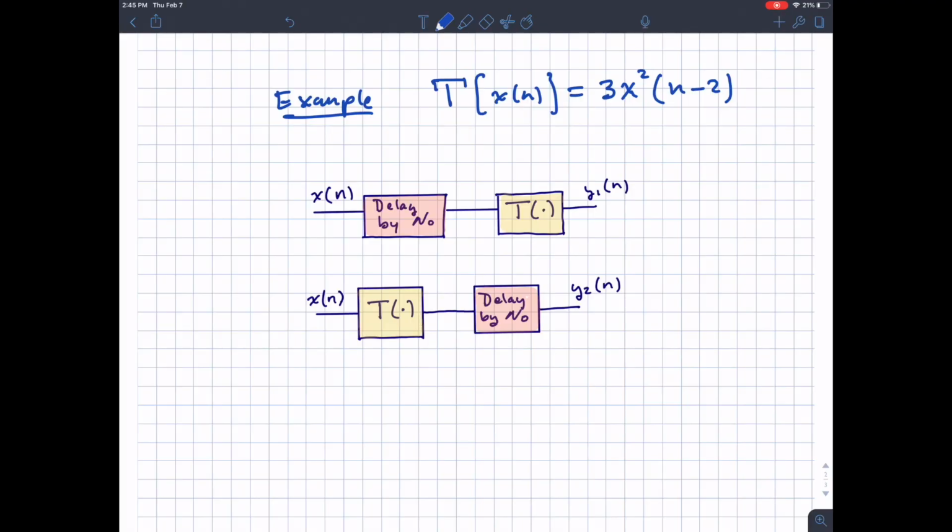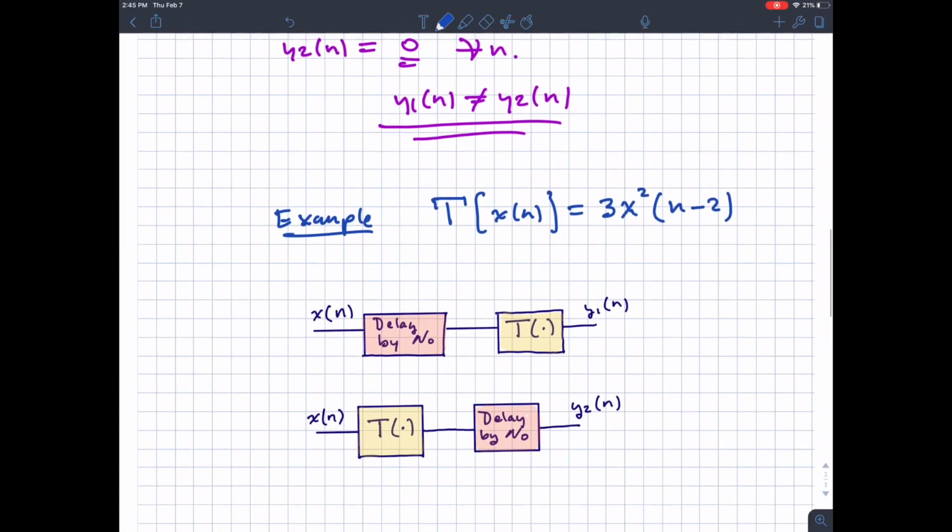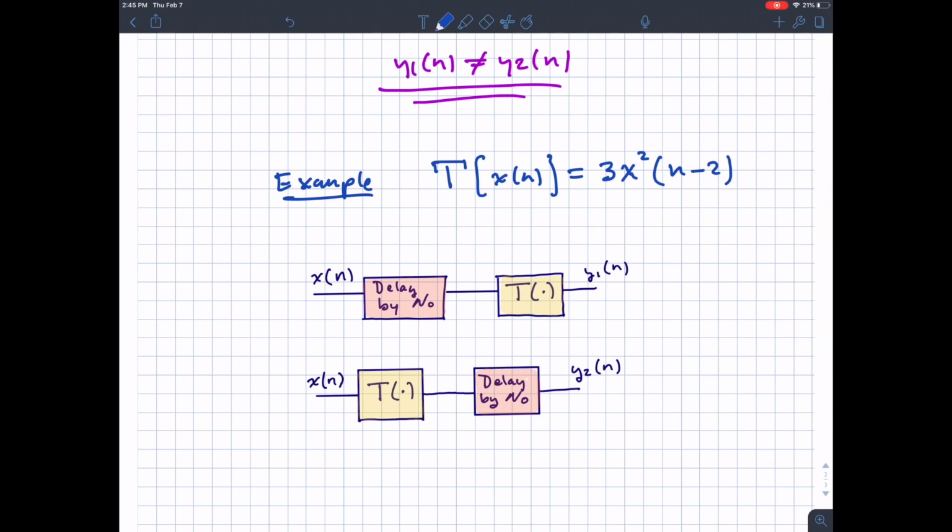Okay, now here's a second example, and in the second example I wanted one that is time invariant. So let's prove that this particular system, where I take the input signal, square it, time delay it and amplify by 3, is time invariant. The squaring operation, we know, is actually nonlinear, but we're talking about time invariance here. So let's take a look.